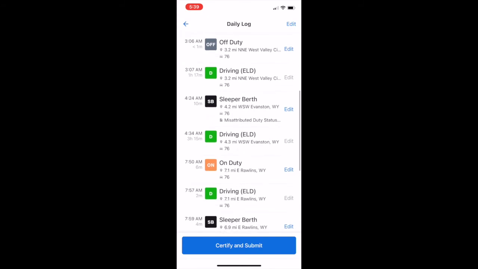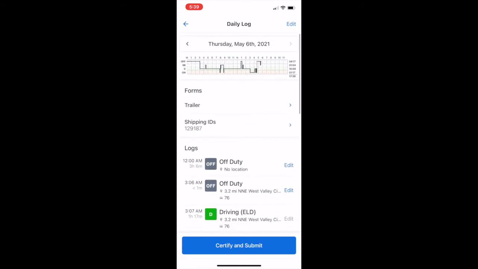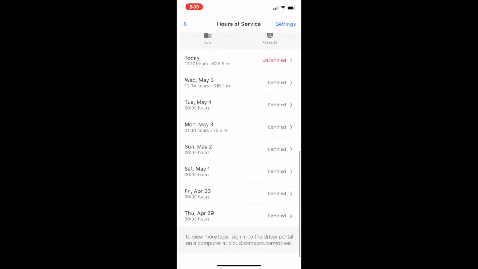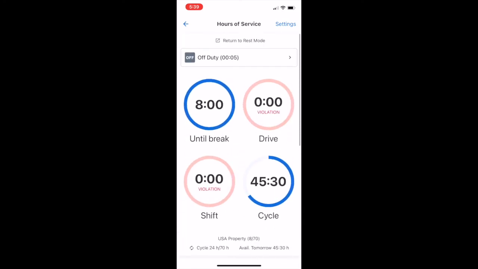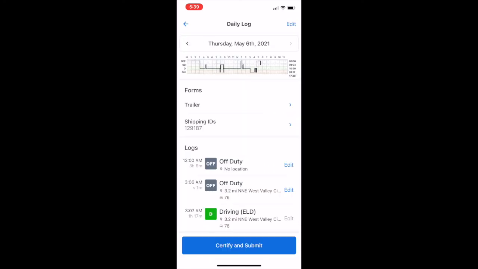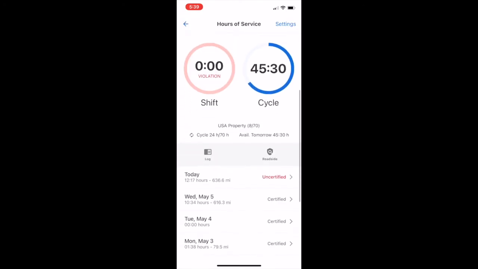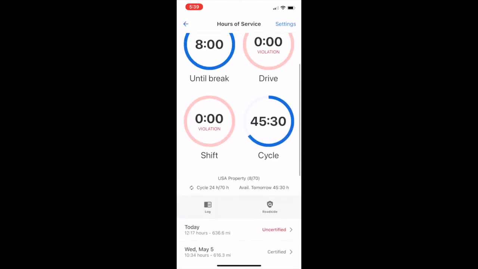You can also come in and certify your day here. I prefer to just do it when I log out, but however you like to do it is fine by me. And I think that's it. That's really all that you need to know about how to use this. Last thing is, if you click that log button, it'll show you your graph and the day for today. It's the same thing as if you click down here, but it's just a faster way. You can click that button to get there, whatever you like to do.